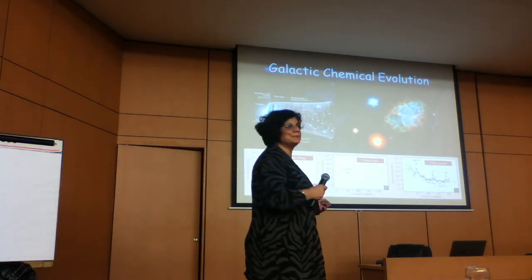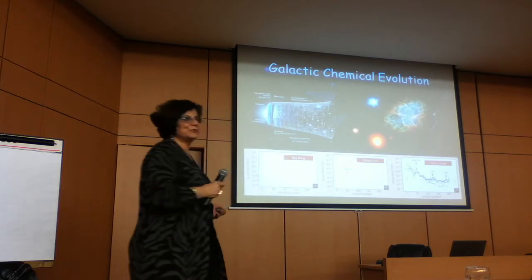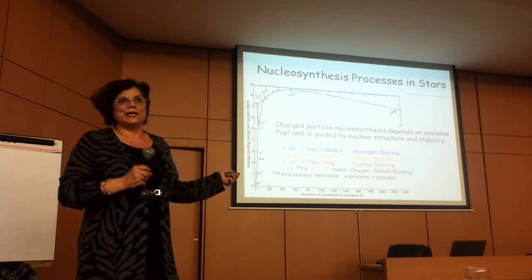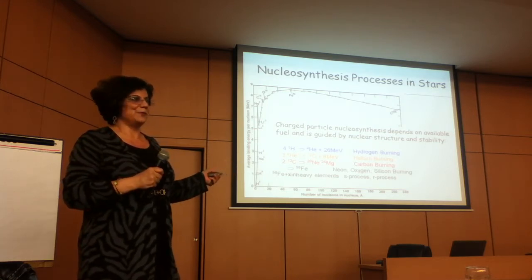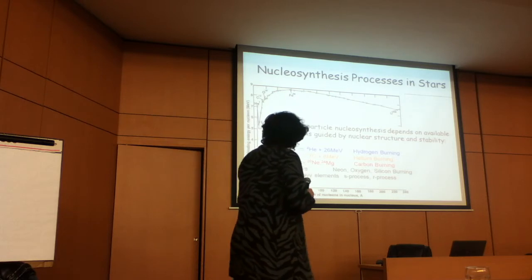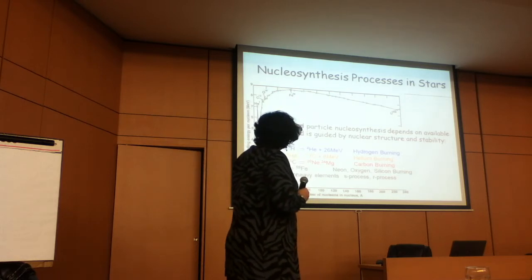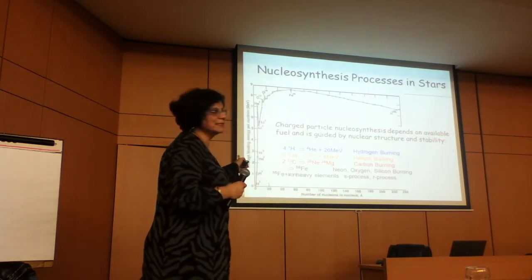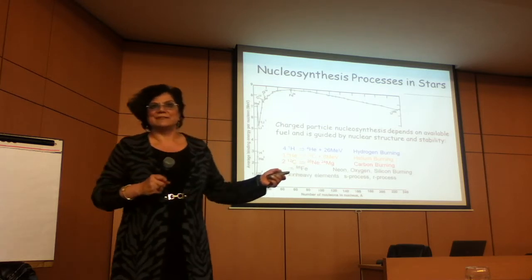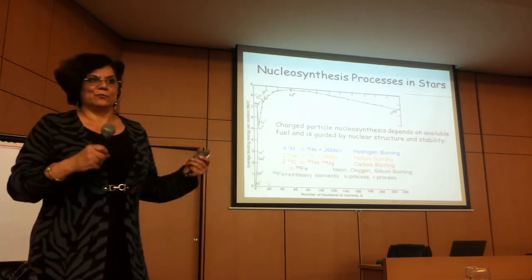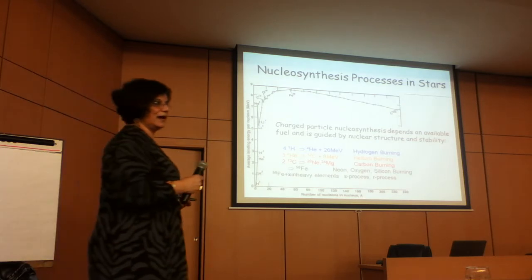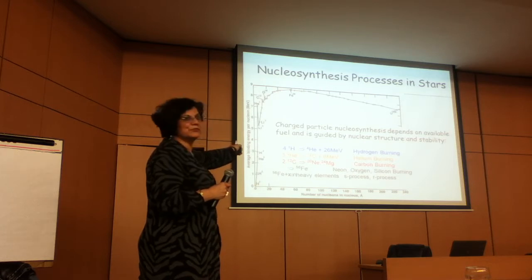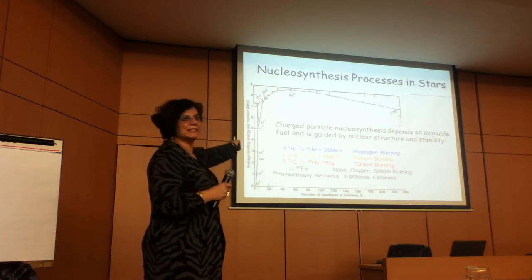What's the physics here? What are the issues? This figure probably all of you saw in an introductory physics course. The first time you had modern physics, you saw that the binding energy per nucleon as a function of mass number looks like this. The peak is about iron 56. So it makes complete sense that stars are where you make all the elements up to about iron or so. It's energetically profitable to do that and becomes less so after that.